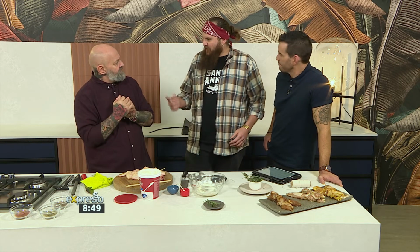It's an old French technique, eh? Poach and grill. There we go. Absolutely. Poach and grill, baby. Poach and grill.